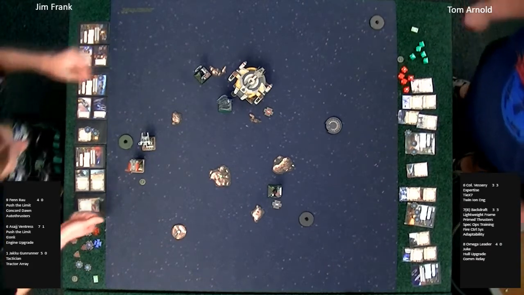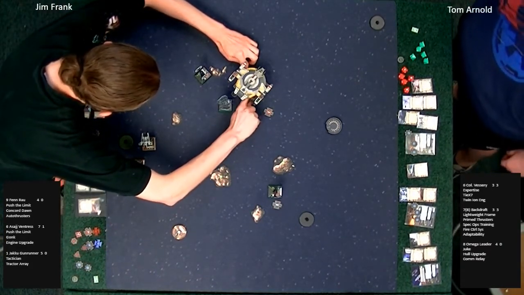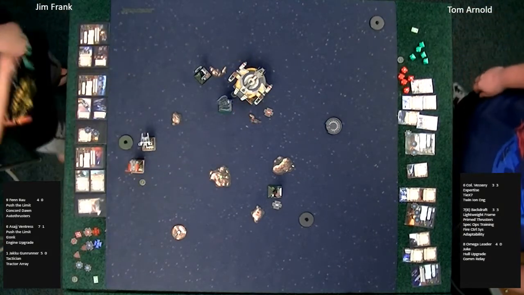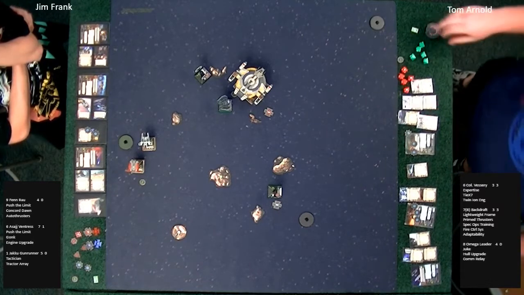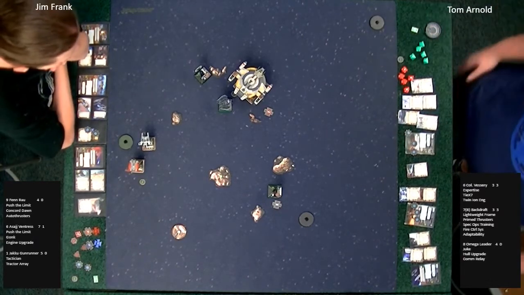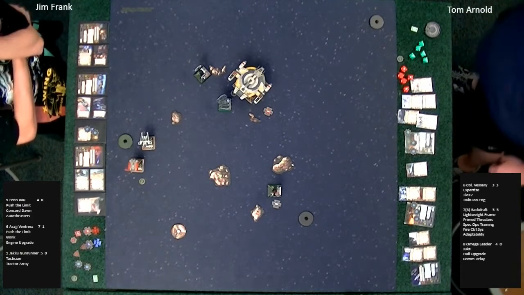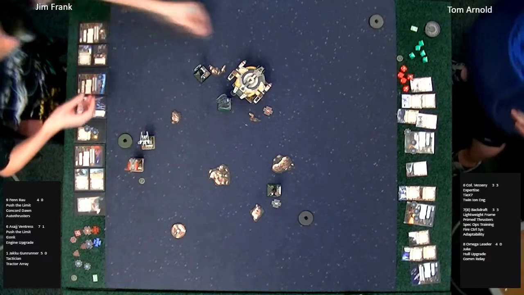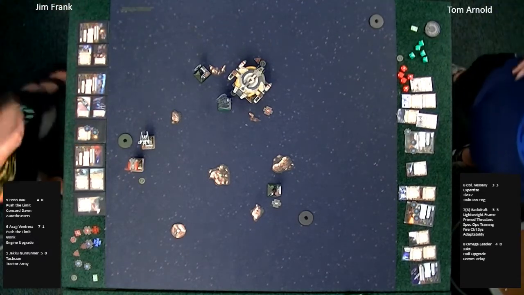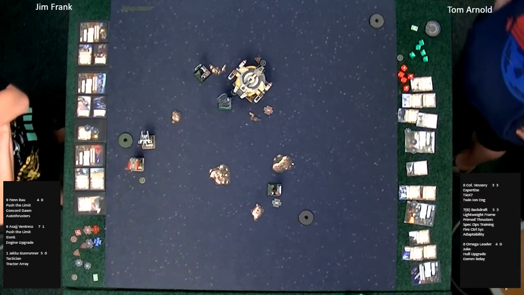You got to think with that Colonel Vessery right behind her, it's a tempting thing to shoot at. There goes the turret spinning to the rear arc. Of course, he does have push the limit, so we could be looking at a second. And he does push for a focus, so focus token and a stress token get placed on Asajj Ventress.